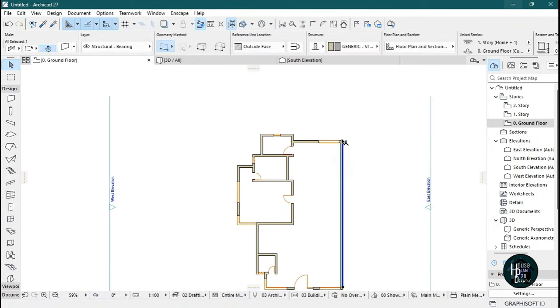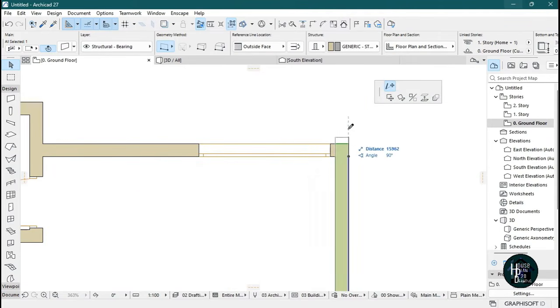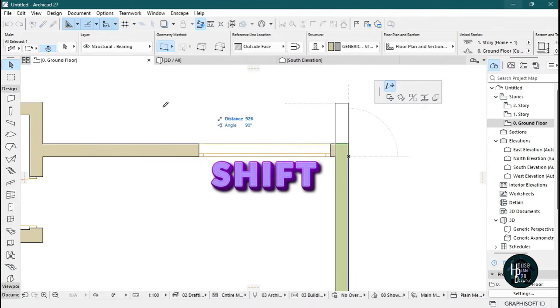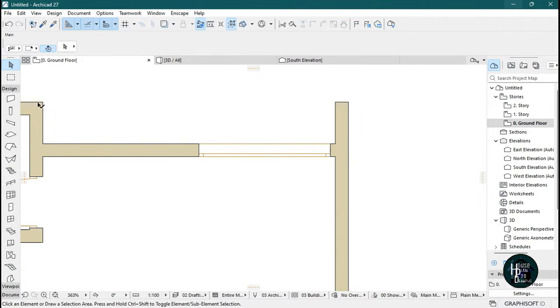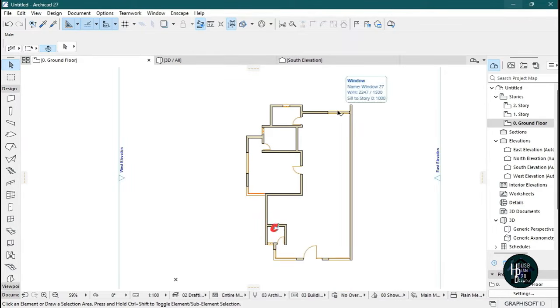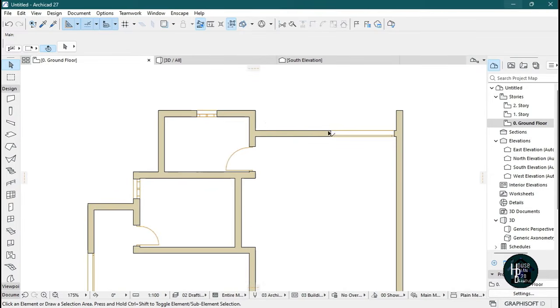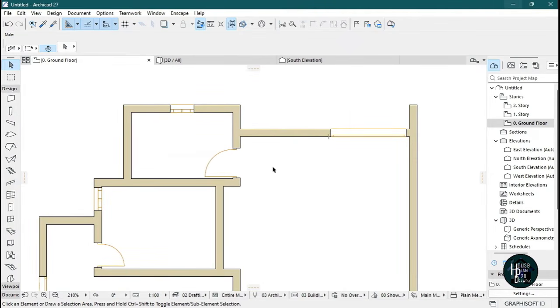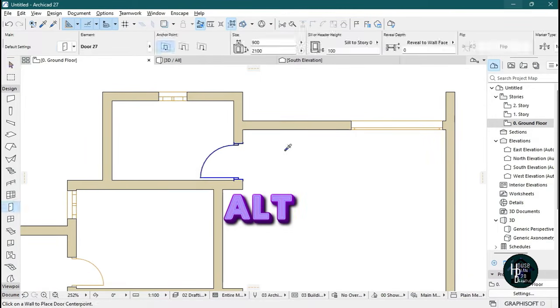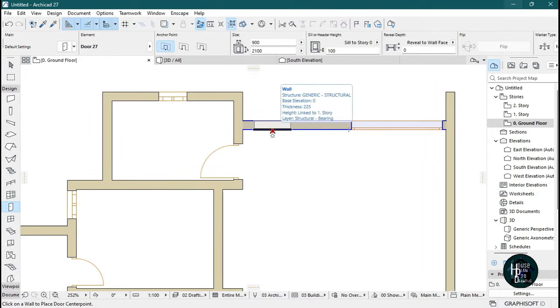Click on the wall here, click on the black node here, and let's stretch it. When you're stretching, hold on Shift on your keyboard at the same time and come here and click here. As you can see, that small ruler line is trying to align with this one here, so just click. Once you click, this one and this one are going to be on the same side. That's actually cool, let's leave it at that. We want there to be an entrance here, so we can be going back and forth. So hold on Alt on your keyboard, select this door, and let's make an opening here. I want it to be open like this. Something like this.